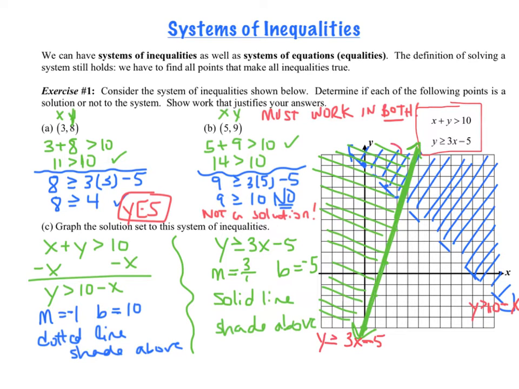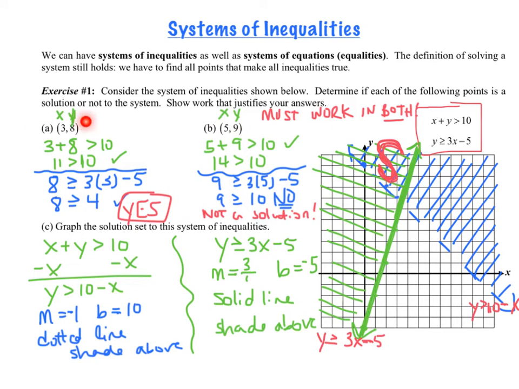So I'm going to put a big S in this area here, and that's what I'd ask you to do. A nice S, because that's my solution set. Any point in that crisscross region is my solution set. Okay, so if I just went back to my 2 points that I was given originally, the 2 points that I was given were (3, 8) and (5, 9).